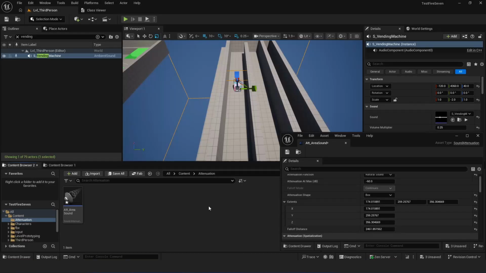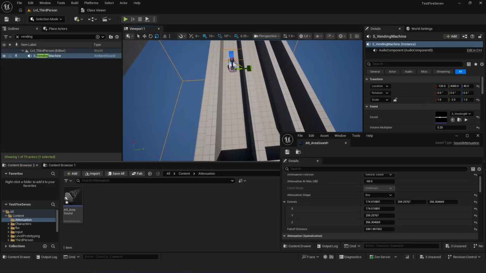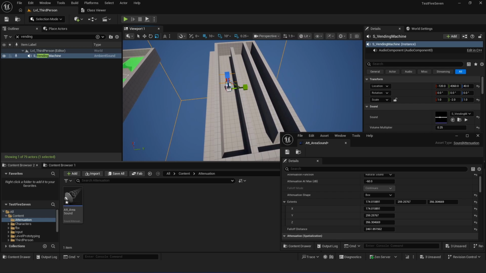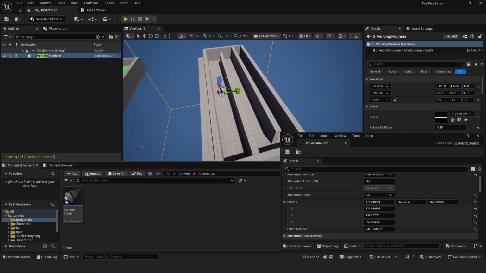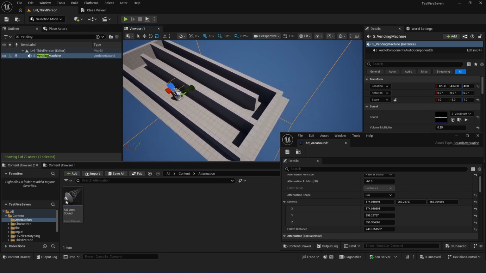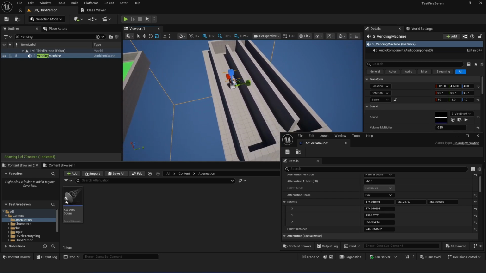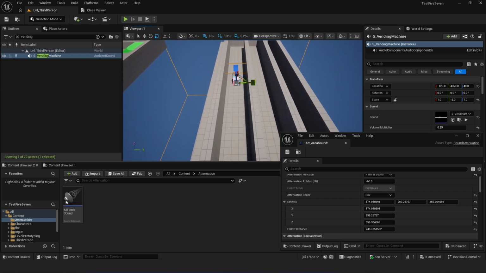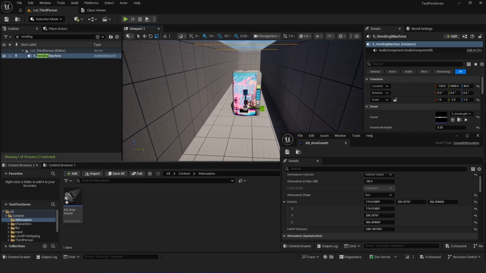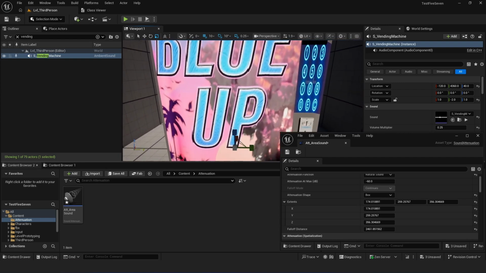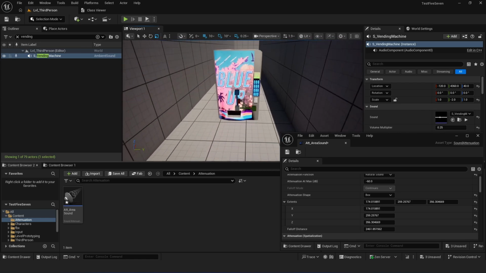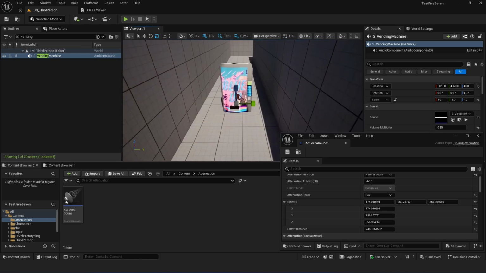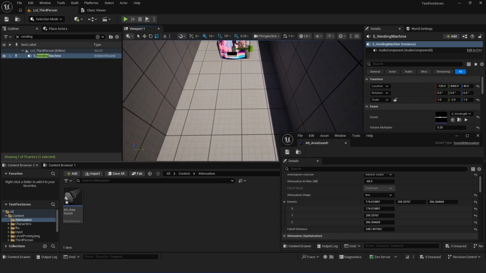Hello, this is a video on creating custom attenuation shapes in Unreal Engine 5. So this is a scenario that we've got. We've got a little maze here that our player needs to run around, and when they run across this first corridor, they come upon this vending machine where they could get a fizzy drink of whatever they want, which gives them some kind of status update, increases their health, something like that.